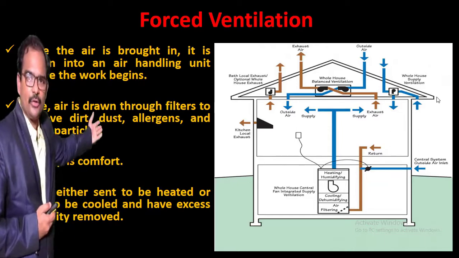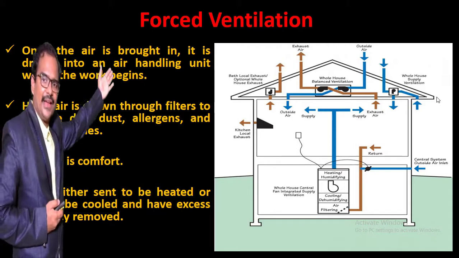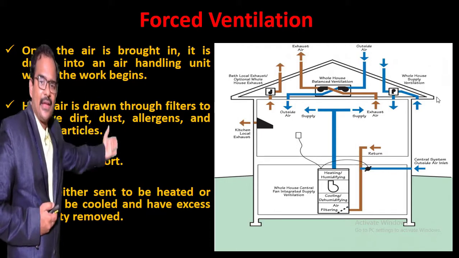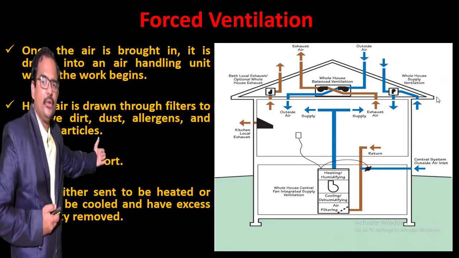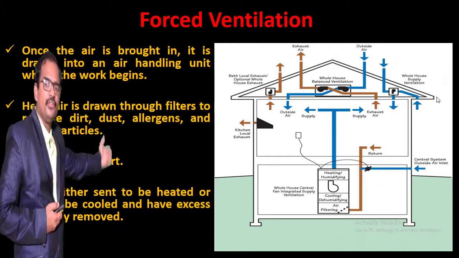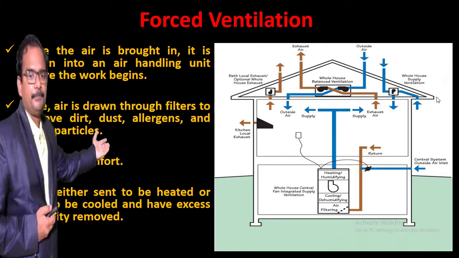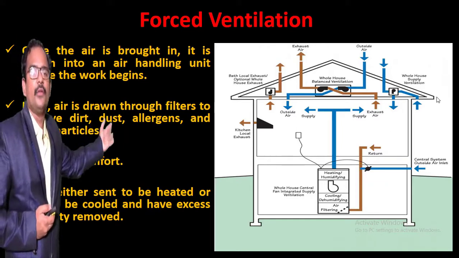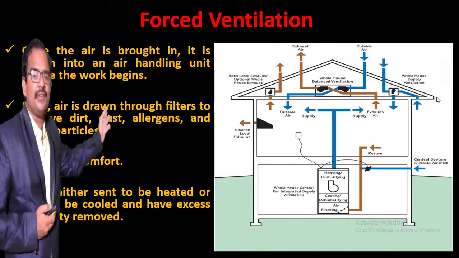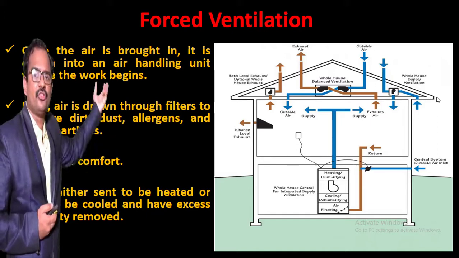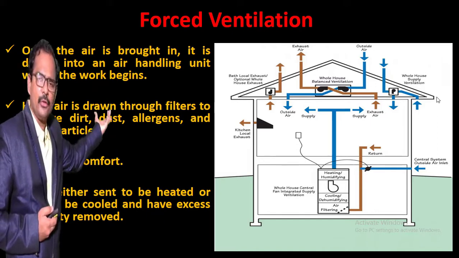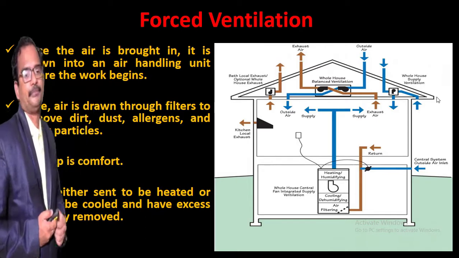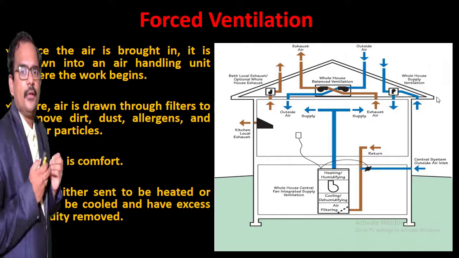As you can see in the figure over here, the air will enter from the top duct, and after entering there, the air will enter the air handling unit where it has three provisions. The first one is heating, the second one is cooling and the third one is humidity removal. Any of these three or all three will be performed and it will send fresh air into the living space of your closed room or building or house. In that way you will get comfort.